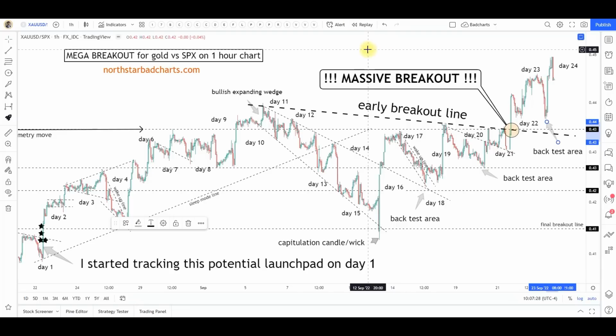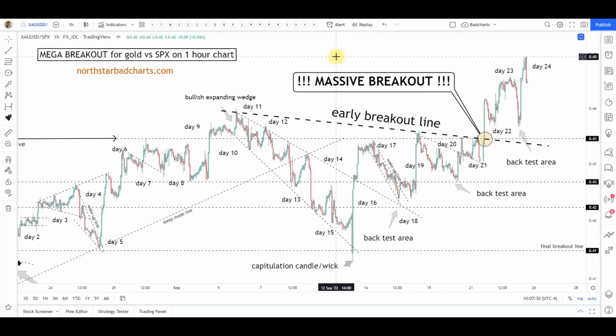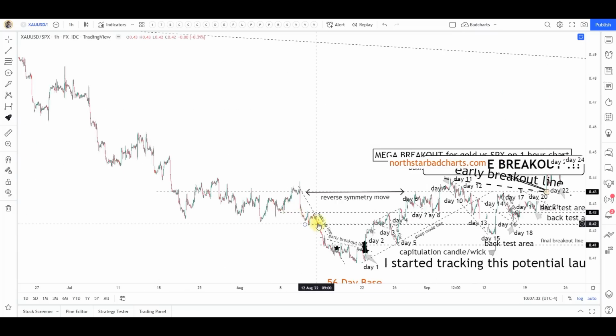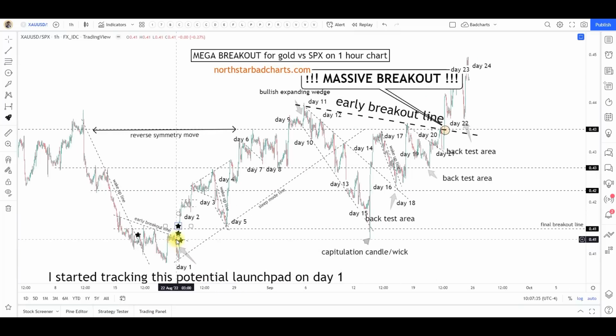And here's the final chart. This one I've been posting on Twitter. This is the 1 hour chart. Look at that. We've had a base, our 5-star system. I saw that. I said, okay, fine. And I've just been tracking it. And you see the volatility on the 1 hour chart.